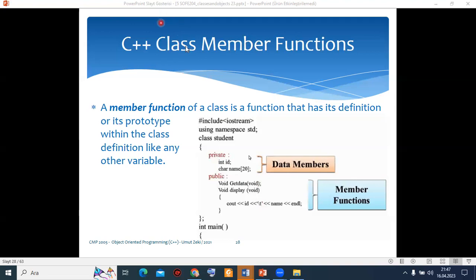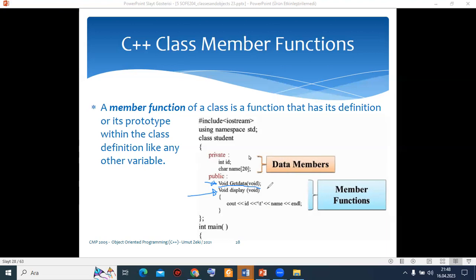So here we have some difference. This one and this one are different. Not both of them are full functions, but this is a kind of prototype because there is only the name of the function and parameters, and the return type is given here.